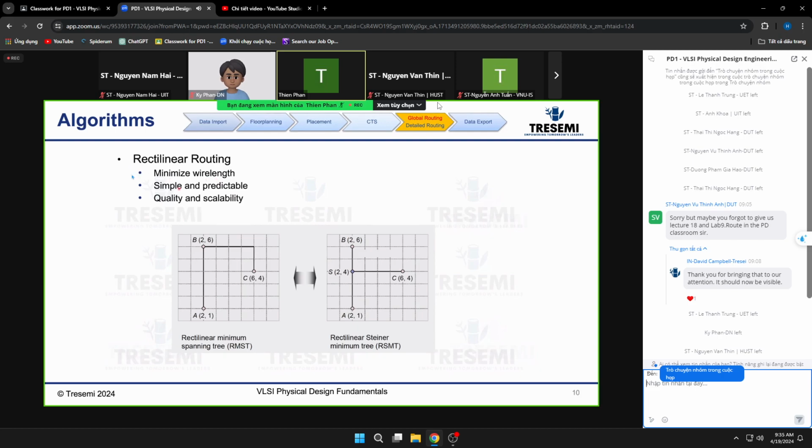So these are the advantages of this algorithm. It's pretty simple, very straightforward. It can be routed very quickly. And it's scalable, right? When your design gets larger, it scales linearly. That's the key here, that you try to come up with something that scales linearly, not exponentially. That's very, very bad.